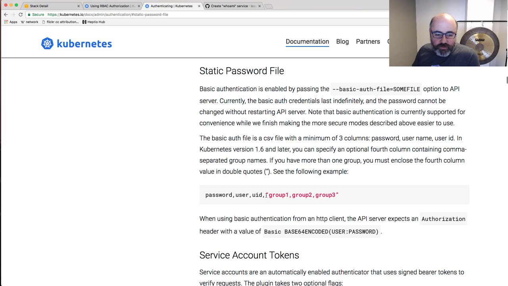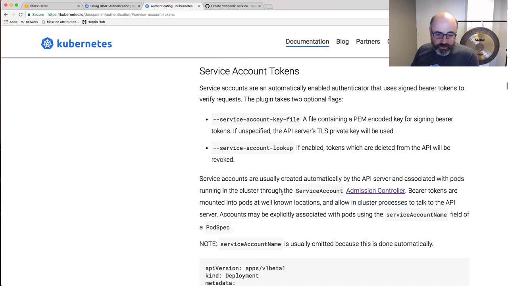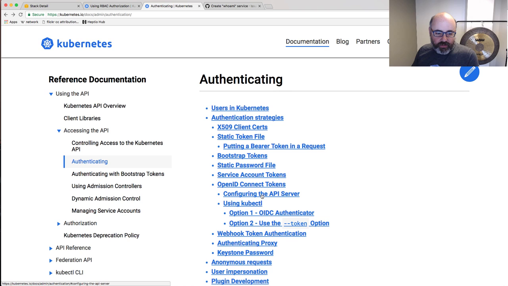There's a static password file, which uses basic auth, which is HTTP auth that is so insecure it's not funny, because it essentially takes the password and puts it on the wire directly versus doing some sort of hashing challenge. There's service account tokens, which are a built-in token mechanism.